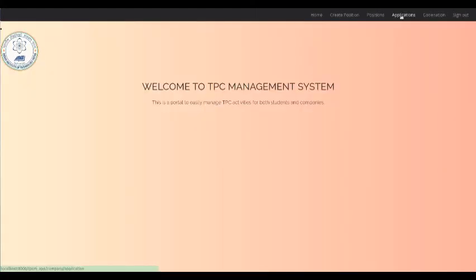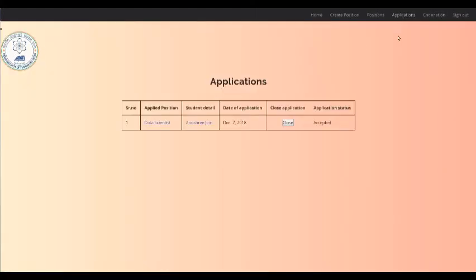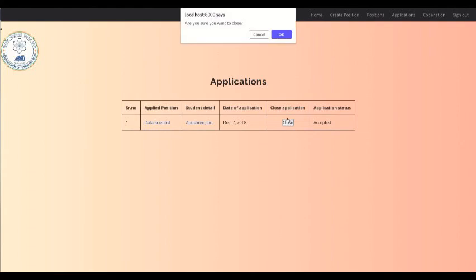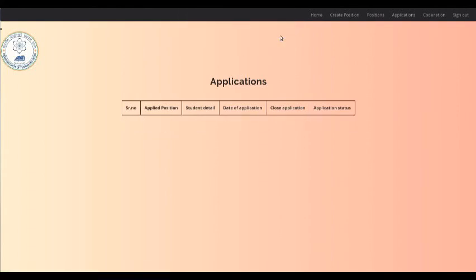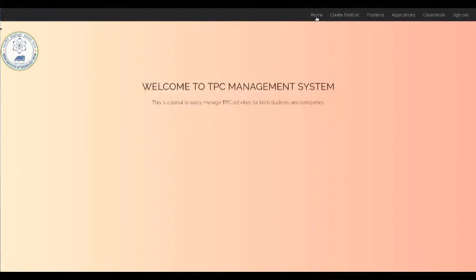Okay, so applications, this has been accepted, and we just want to close the application. So are you sure you want to close? Yes. So done. This is how simple it is.